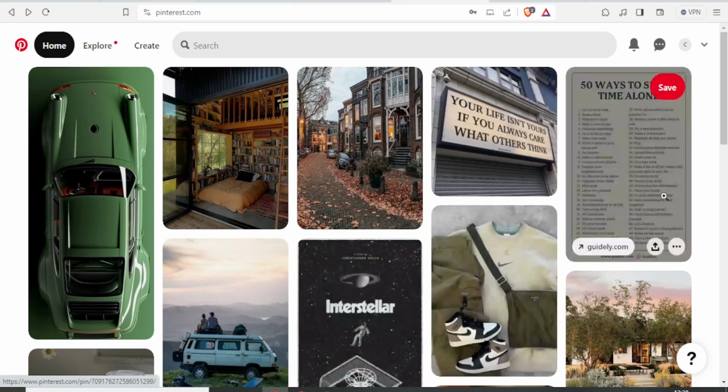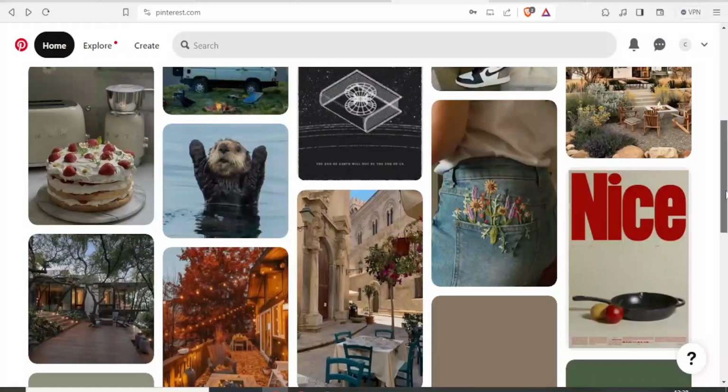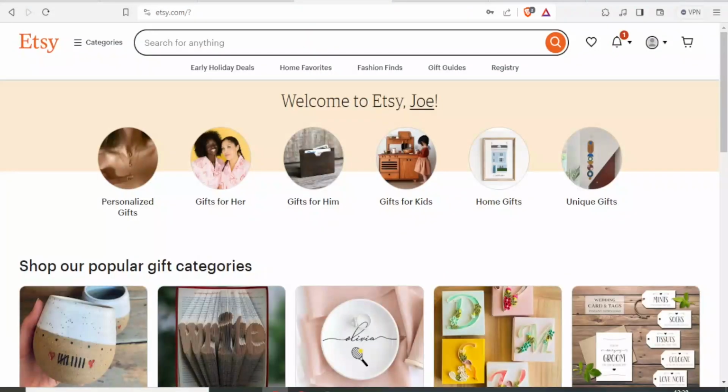Now, you will come at the top here. So you notice here, I'm on my Pinterest, I've logged in. You notice we have all the details here. And then when I come to my Etsy, you notice I am also logged in, and then we have all these details here. Now, to connect or to link your Etsy shop to your Pinterest, you now come to your Etsy shop. You notice here I'm on my Etsy shop.